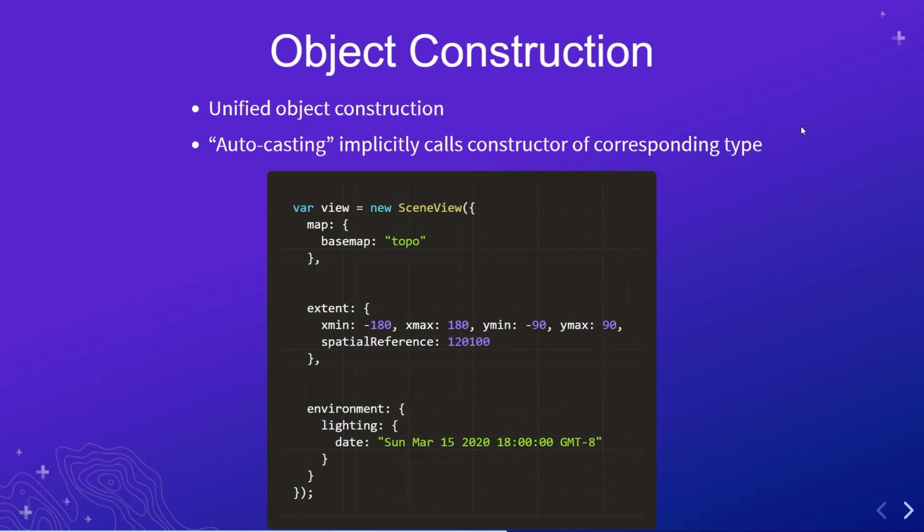All right. Across the API, you will find that most properties of any given class can be passed to a constructor in a JSON-only representation without the need of calling sub-property constructors to create that property. So this map here in the scene view, as we've seen in the example before, is actually a map object, but with this way of declaring it as JSON only, where we just give it a property of basemap, we can avoid having to write long chains of constructors. This concept is called autocasting, and it simplifies our lives as developers since we can declutter that object creation code substantially.